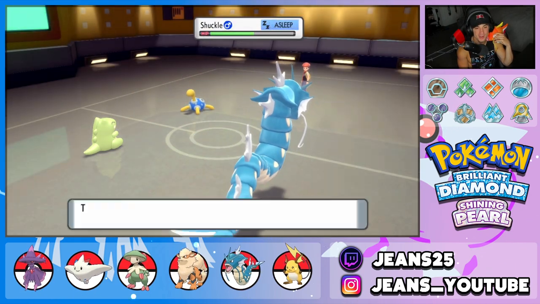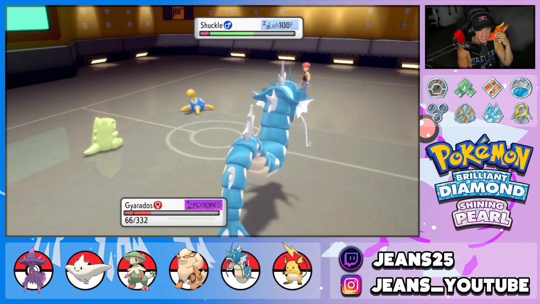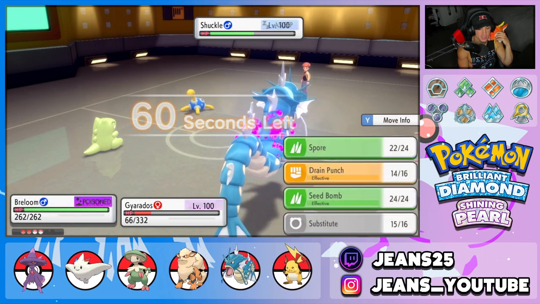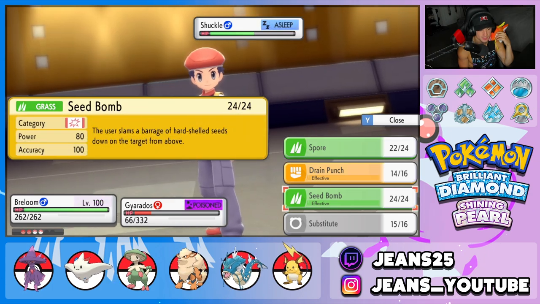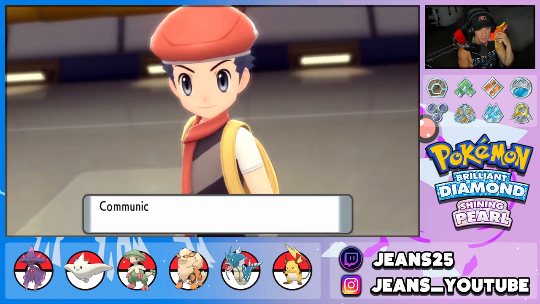I was like, you want to play dirty? I'll play dirty all day. Toxic can do how much damage to me? 66. Did a decent amount. The next one might kill me. I think it is going to kill me. And the reason I say that is because I'm going to take Life Orb damage on top of that.